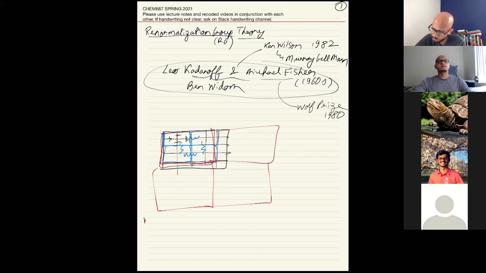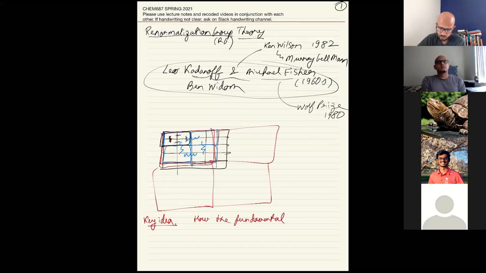So the key idea in renormalization group theory is to understand how the fundamental properties. So the main challenge here is that if these little boxes were interacting through some black interaction, and you zoom out and look at a blue box, they are interacting through some blue interaction. What is the relation between the black interaction and the blue interaction, right? That's the main challenge. That's the hard thing to figure out. Is it really the same, or does something happen to it? That's the issue. And we will look at it mathematically.